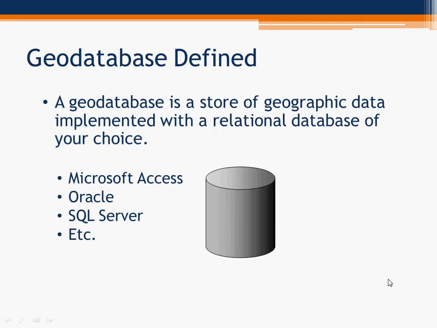So a geodatabase is a store of geographic data, as I mentioned in the previous slide, but the attribute data itself is stored in some sort of relational database system. When we talk about enterprise, large organizations, large agencies having an enterprise system, they would choose something like Oracle or SQL Server. I do have the etc. in there. I believe Informix is another example of a relational database management system that might connect to your geographic data that is in the form of a geodatabase, again pointing to the canister here.